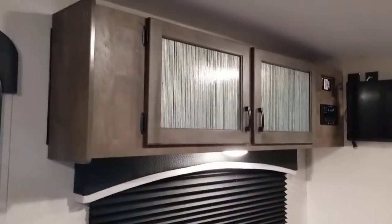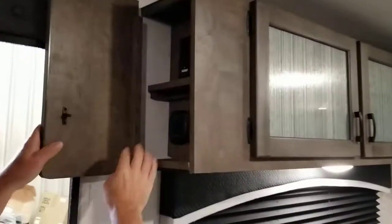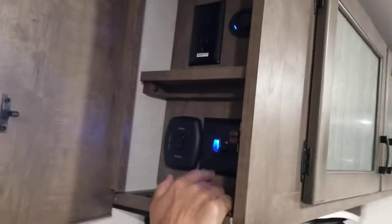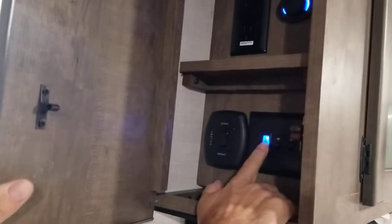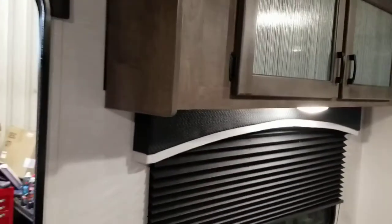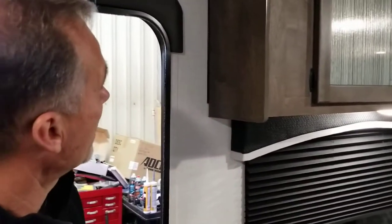At the end of this cabinet we have a couple of light switches for exterior and interior, or awning — 12 volt USB and power outlet. And this little blue one is for the light that's on the awning. It's a nice little hidden spot. You can put your wallet in here. If you're traveling outside the country, you can leave your passport in there — nobody will know. There's a skylight.